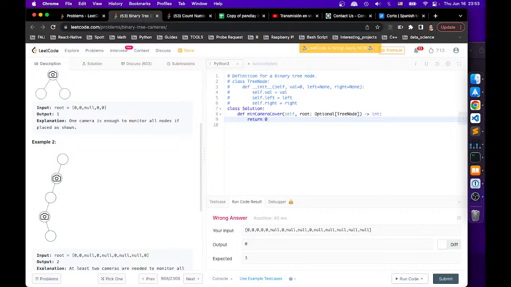Path. Did you see that? Path. On a single path, always half of it.